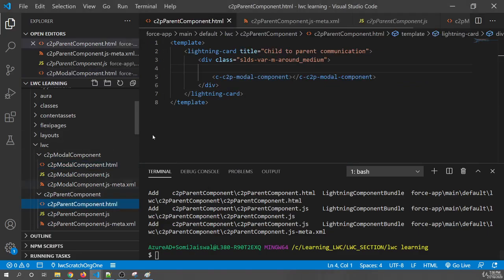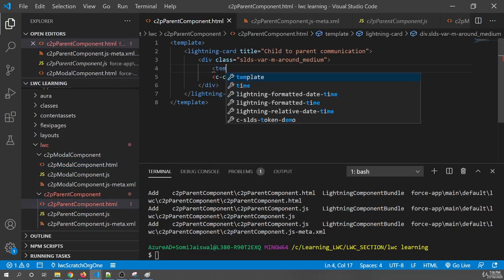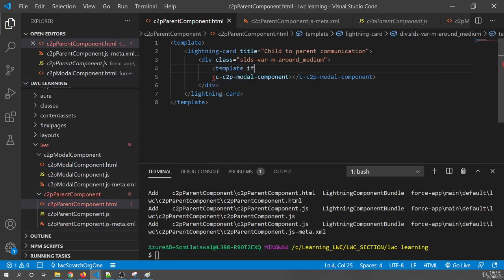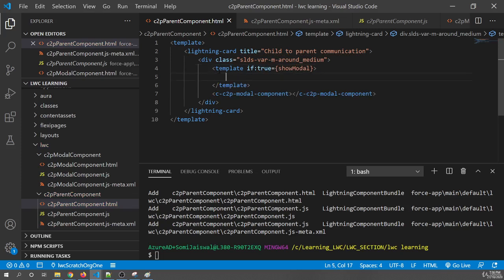So I'll come to the parent. We already know how to hide the child. We're going to use template if:true. We are using the if:true directive with showModal. Whenever this property becomes true, only then load the modal.